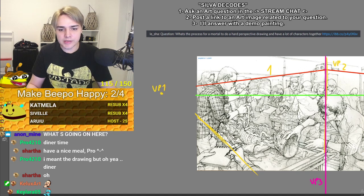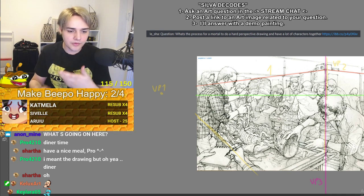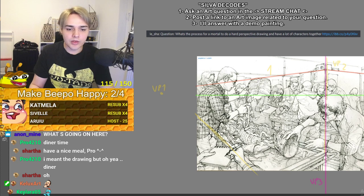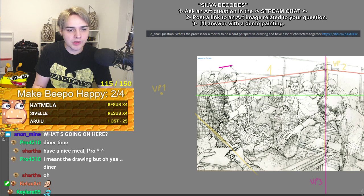is to just make sure that your characters are in a box. You know, when you start learning perspective, the first thing to do is boxes, for the most part. So you want to do that and add the characters in boxes, as I had shown earlier.